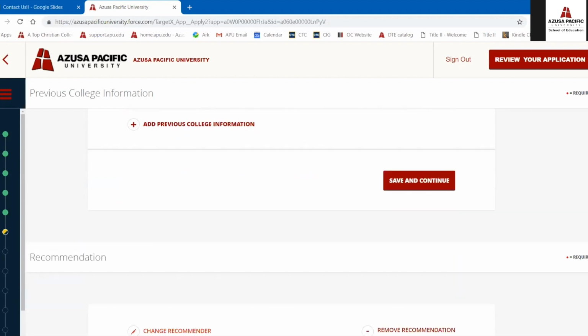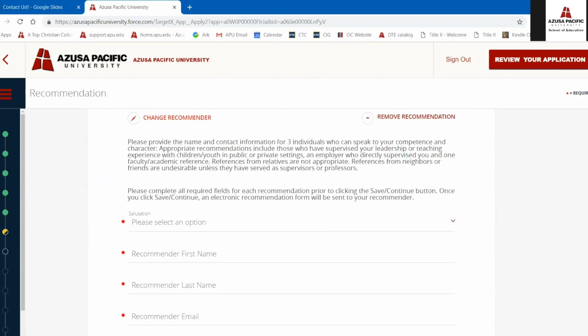Our credential analysts use those to determine whether you have met the U.S. Constitution requirement and or to see if you qualify for any additional supplemental authorizations at the point of credentialing. If you get all of these in at application time, then you don't have to think about them again. So make sure that once you've completed that section, you again do save and continue.